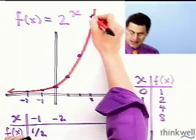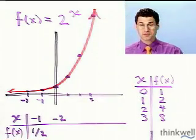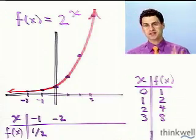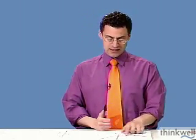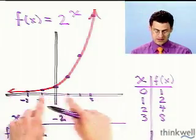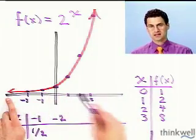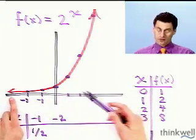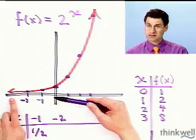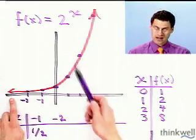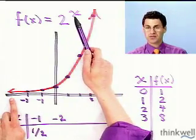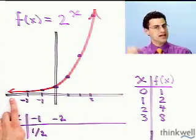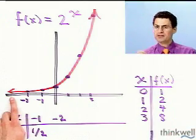And that, in fact, is the standard graph for an exponential function of this sort. Now let's think about it for a second. First of all, it seems like I never touch this line here, the x-axis. Is that true? Well, for me to cross the x-axis, that would mean that I would have a 0 of this function. Is there any value of x I can plug in that would make this 0? Well, 2 to any power will never give me 0. I can't take 2 and raise it some power and get 0.